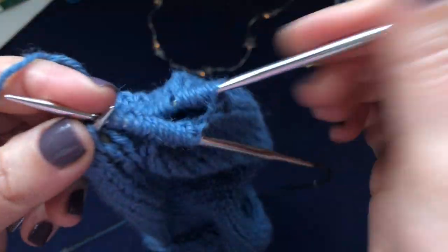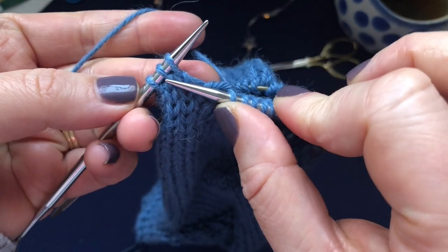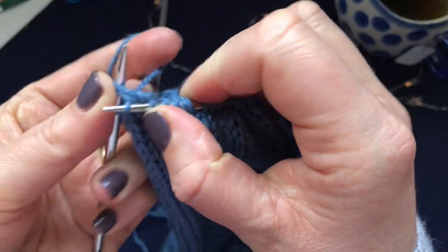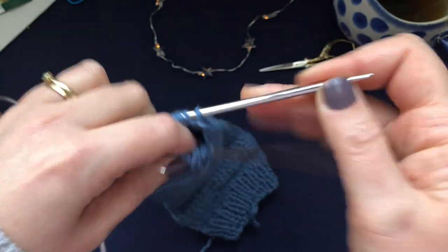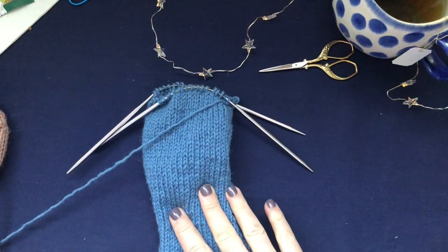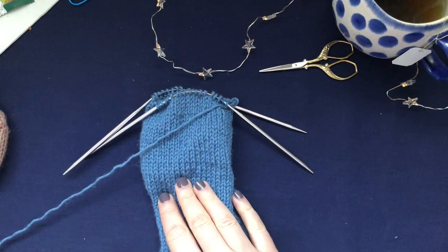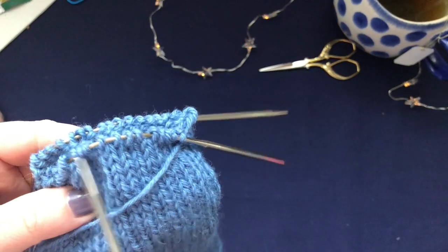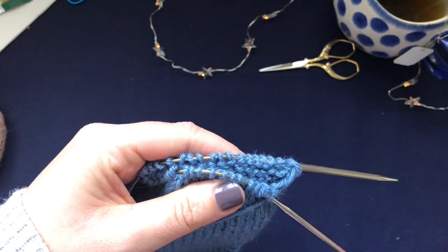Okay. Got 3 stitches left. I'm gonna go in the second stitch and knit 2 together and then knit the last stitch. So that's the decrease round. For the next round, I'm just gonna do a plain knit round, then another round with decreases, then another round without decreases, until I have 10 stitches on this needle and 10 stitches on the other, and then we're ready to do the Kitchener stitch and closing the toe.